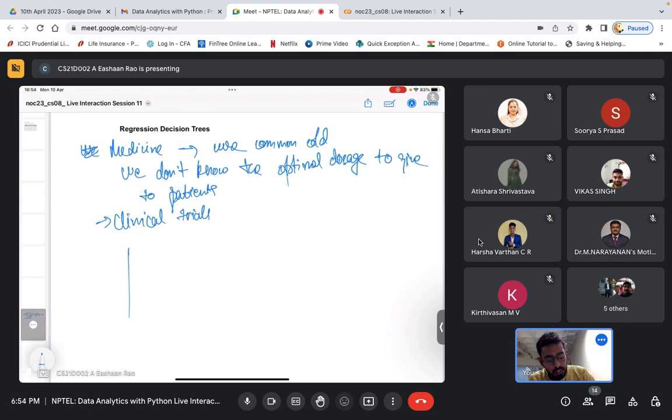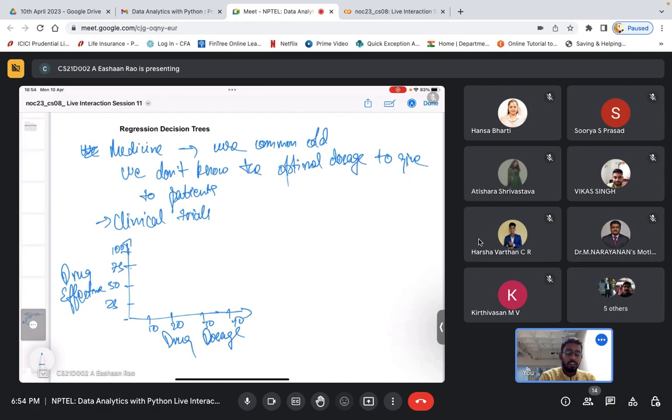Let's assume one scenario where I have drug dosage here and I'm checking the drug effectiveness in terms of percentage. Drug dosage will be like 10 mg, 20 mg, 30 mg, 40 mg, and effectiveness will be like 25%, 50%, 75%, 100%. I do some clinical trials.